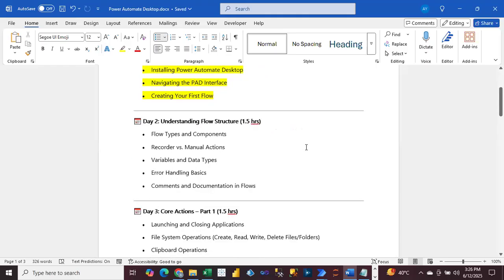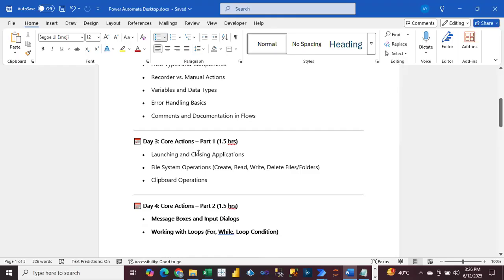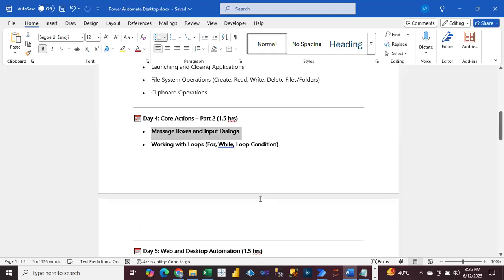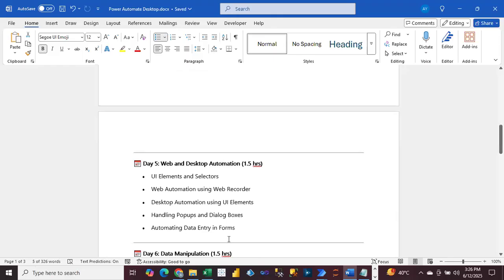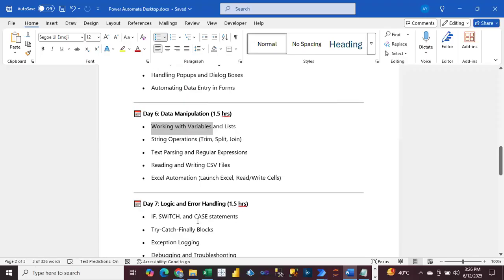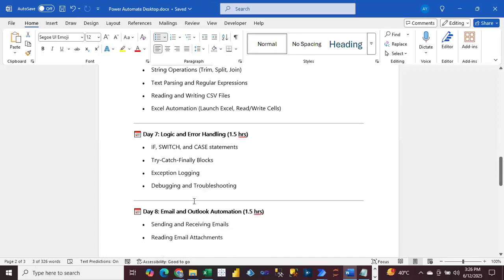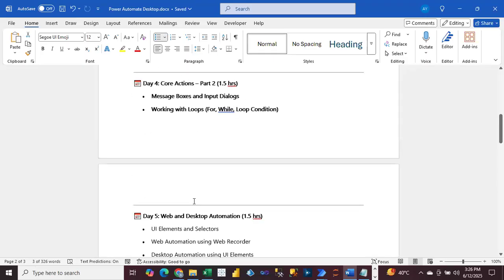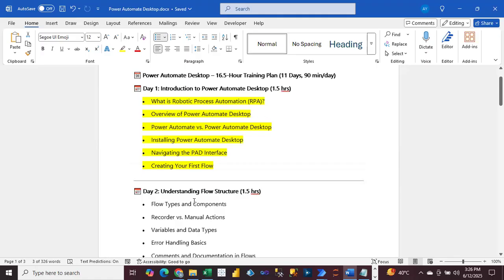But we are going to see all these actions: how to launch browser automations, the Excel automations, message boxes, looping concepts, web and desktop automations, data manipulations, reading data, if conditions, exception handling, all the things. Everything will be on the basis of real scenarios. And also you will get the project.